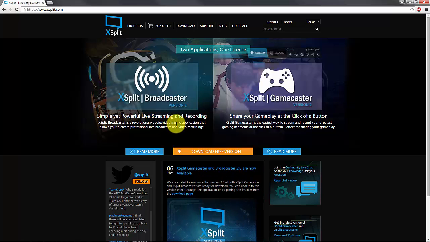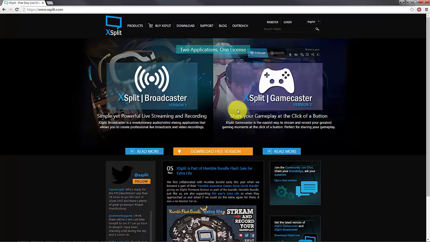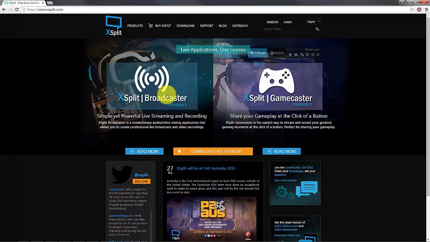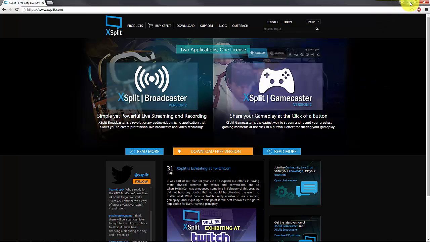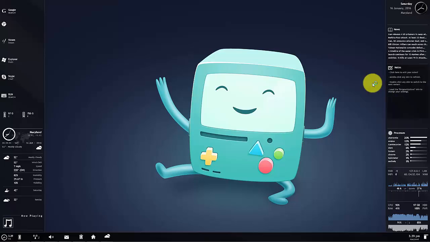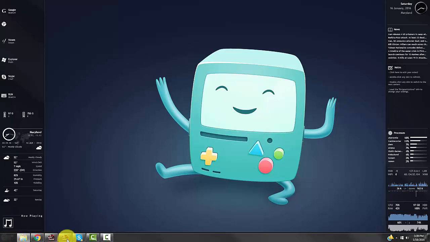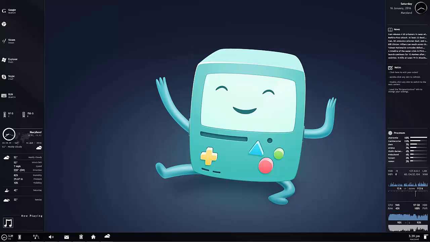The broadcaster is mainly used more for actual live videos, not of games on your computer, but say if I was going to live stream a concert, you would use the XSplit broadcaster. But for probably the purpose that most people watching this video are going to use it for, they have the XSplit gamecaster, which is more specifically for recording games and streaming games. I have this downloaded as well. Basically, if you just go on that website, you click download free version, and it's self-explanatory through the steps on how to get it from there. But yeah, let me see if I can get this to load up. That way I can just show you guys what it looks like compared to OBS.